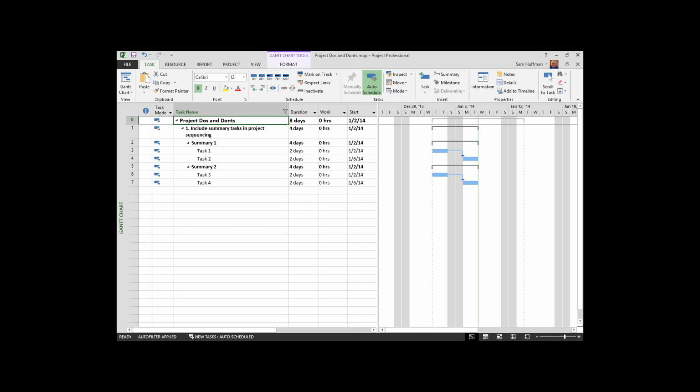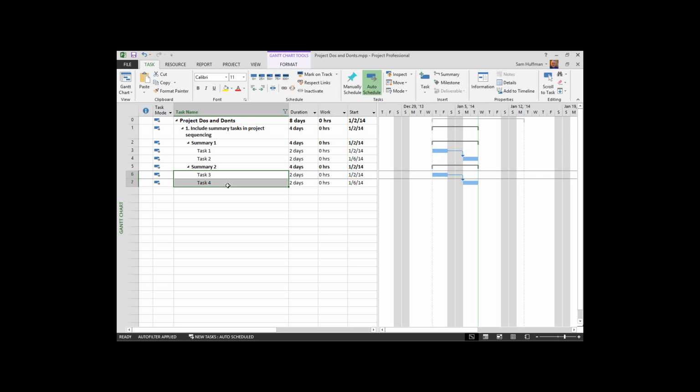I'm going to go into Project now and just set up the scenario for you. So here we go. In Microsoft Project, summary tasks, for those of you that are not aware of them, are those activities that represent subtasks. If you're looking at the screen now, notice that there's a task number 1 here, the title, includes summary tasks in your project sequencing, and then under that there are 2 sub-summaries, and under them are 2 final tasks. So when we say summary tasks, we're talking about tasks that organize, tasks that represent those tasks subordinated under them. So summary 2, for example, takes the details from tasks 3 and 4 and represents the sum.